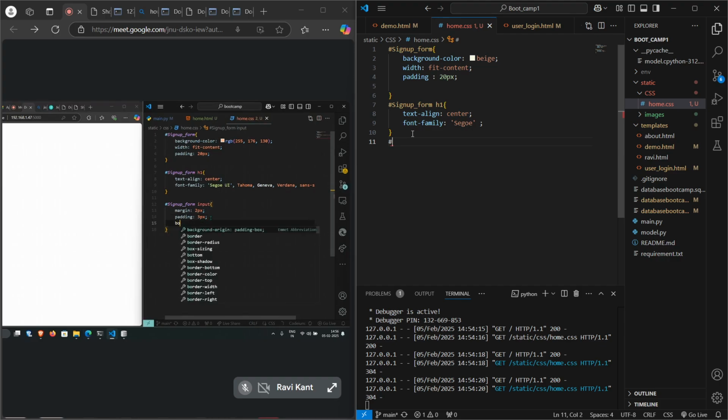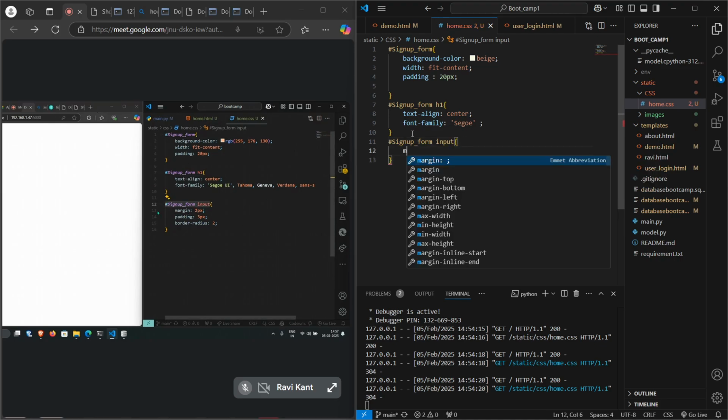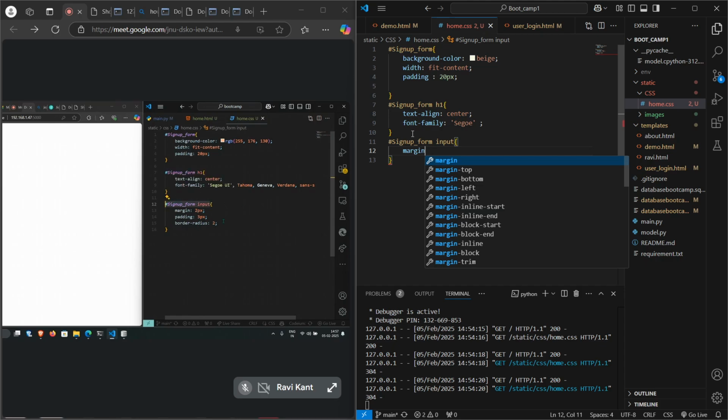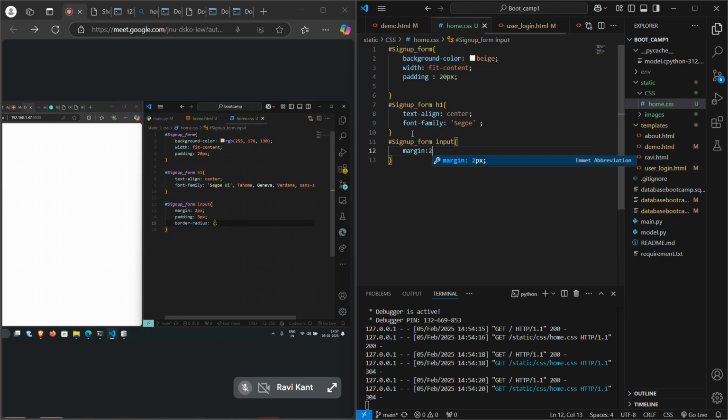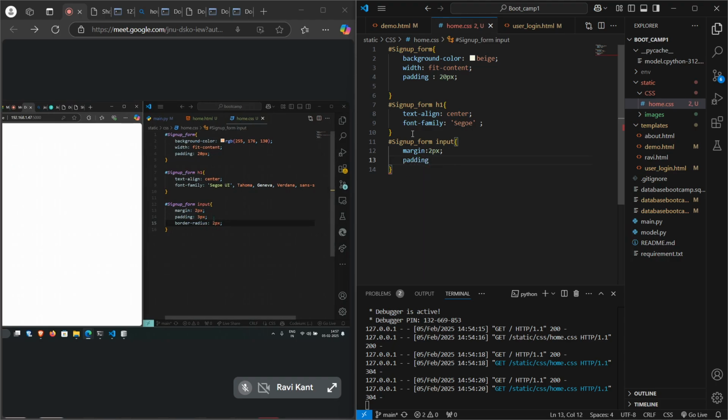Now border radius. There are tons of options over here. The best thing you can do is copy this, put it in ChatGPT, and ask that, okay, I want this div of mine to have a border radius of 2 pixels, or a different border, and it will do it. Okay, border radius didn't work. 20 pixels. Okay, it's also styling the border.